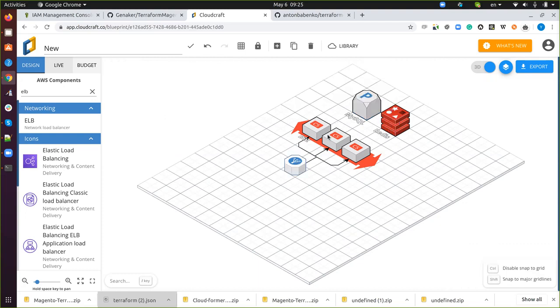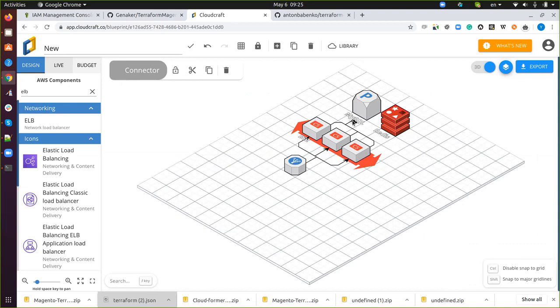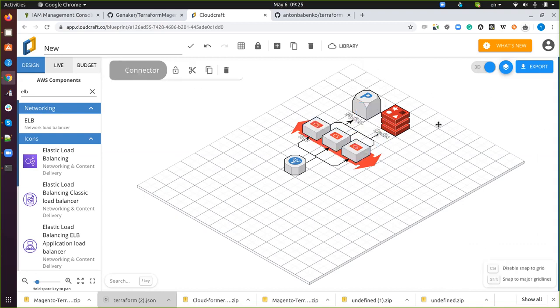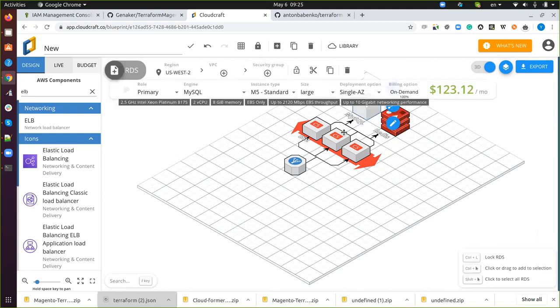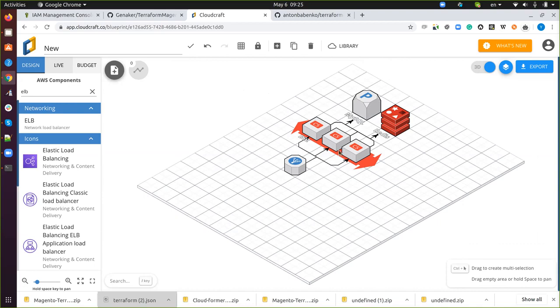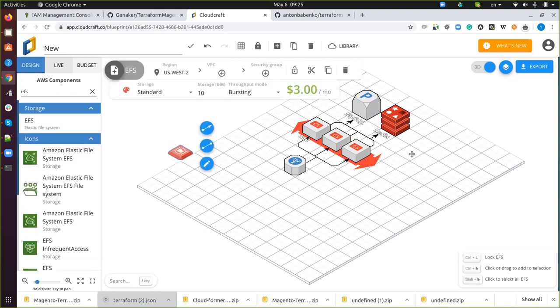And we can also add it like this. All instances will have connection to Redis and MySQL, and also we need shared file storage for the media folder. We will use EFS, it's Elastic File System from Amazon.